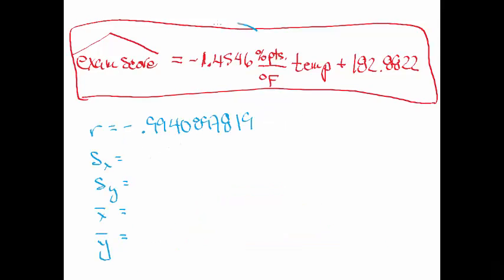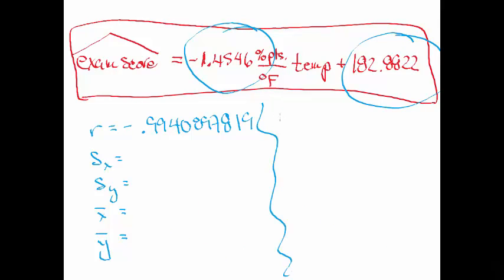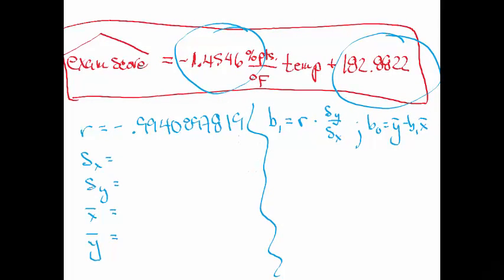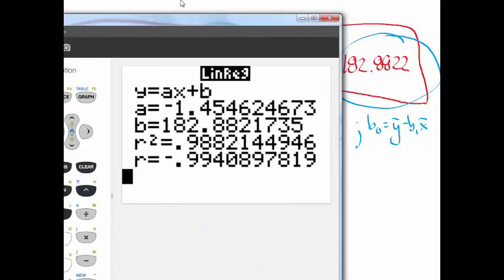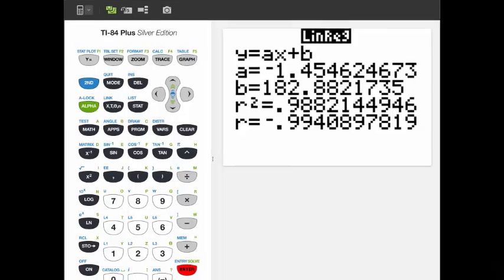I'm going to actually work out these regression coefficients by hand using those formulas that we know. That is that the slope is supposed to be r times the standard deviation in the y values over the standard deviation in the x's, and that the y-intercept is supposed to be y bar minus b1 x bar. I will use my calculator to aid me a little bit here. I've already got r, it's right there. I'm also going to need the standard deviations and the sample means. So I can get all that stuff real quick by using my calculator, right?